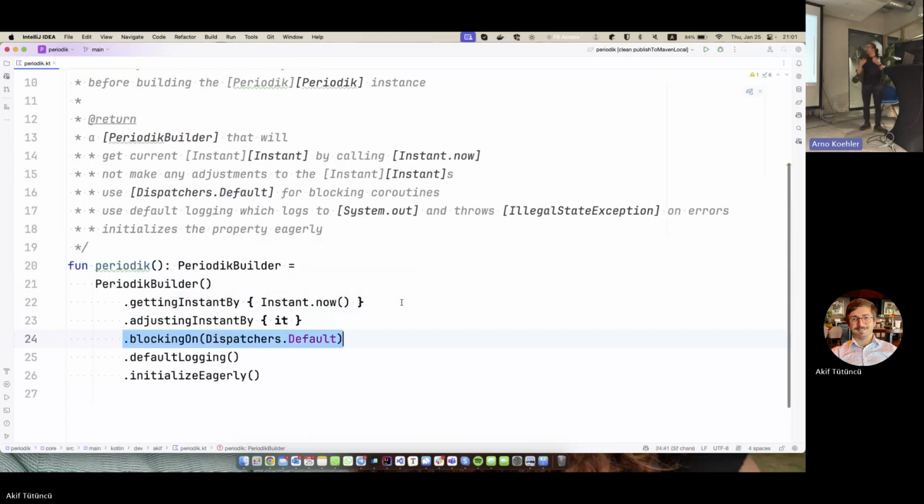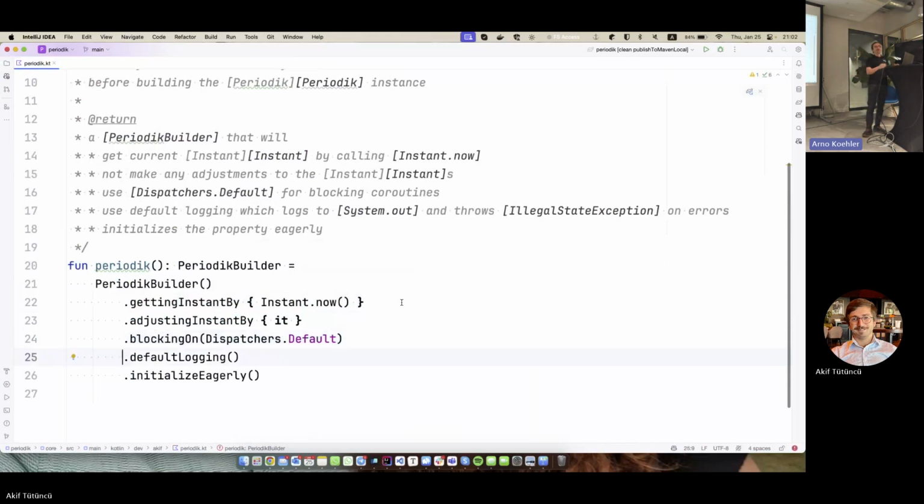By default, it is giving this periodic object the dispatcher's default, which is a coroutine context, so that if a coroutine needs to block or suspend, it would be in that context. Again, maybe having a second look at how this library is utilizing coroutines would be a good idea.